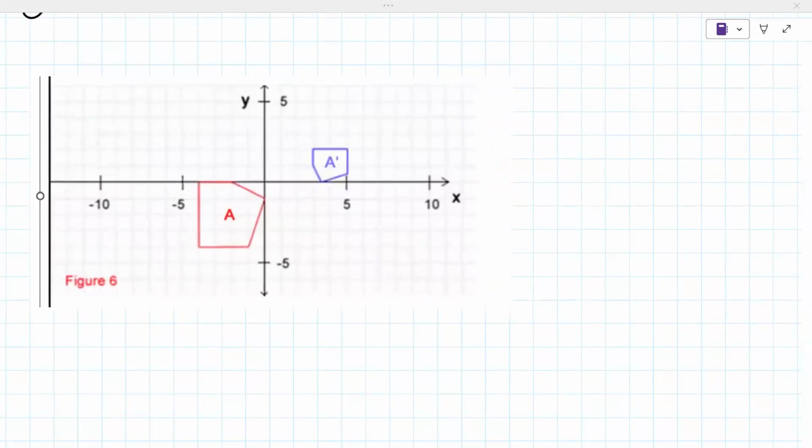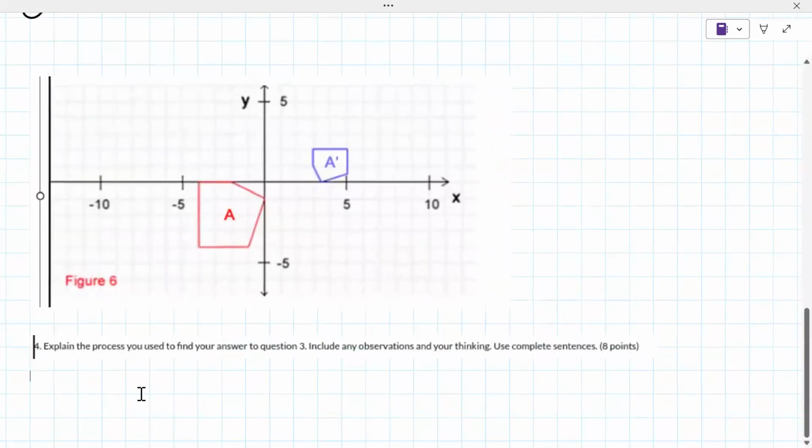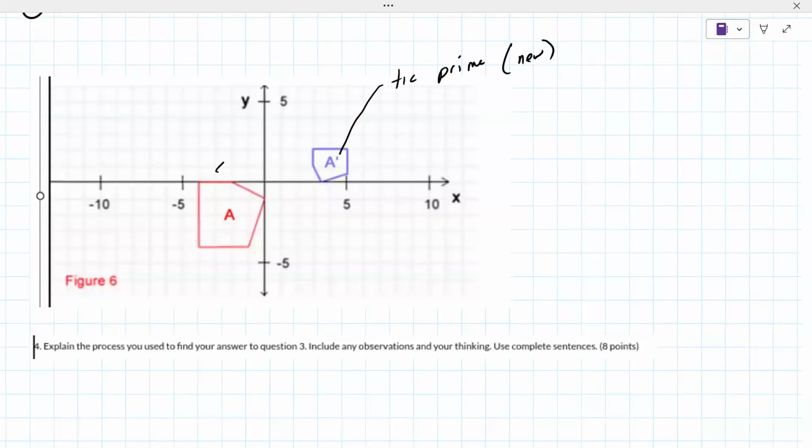you kind of give me a few words on what you see. Like, how do you go from, and we got to get the right direction here, red to blue. So this little symbol right here, I guess that's blue. It looks more purple to me. That little tick mark there is called a prime. And that's typically the new image. And there's a direction here, like you're going from A to A prime. It's like when you're traveling, you start somewhere and then you go somewhere else.